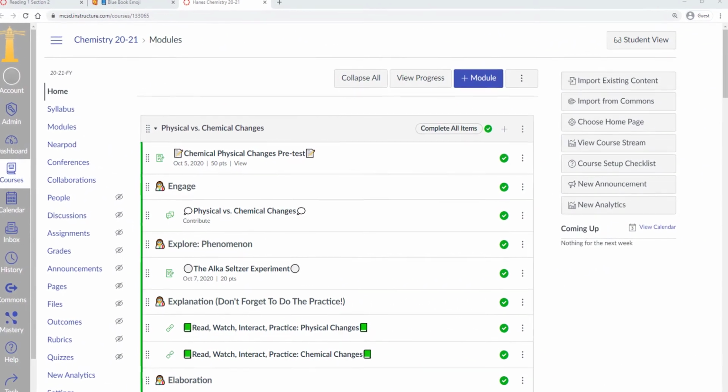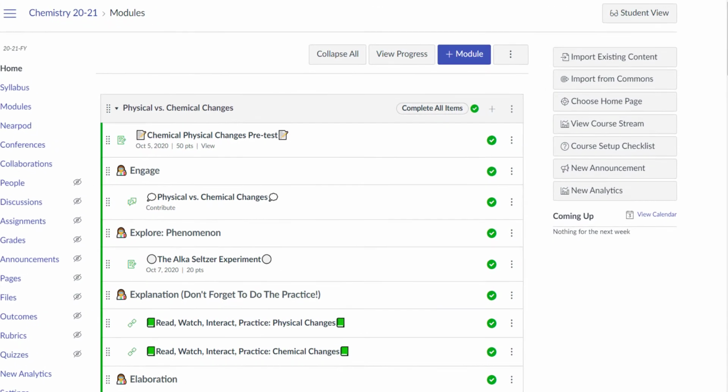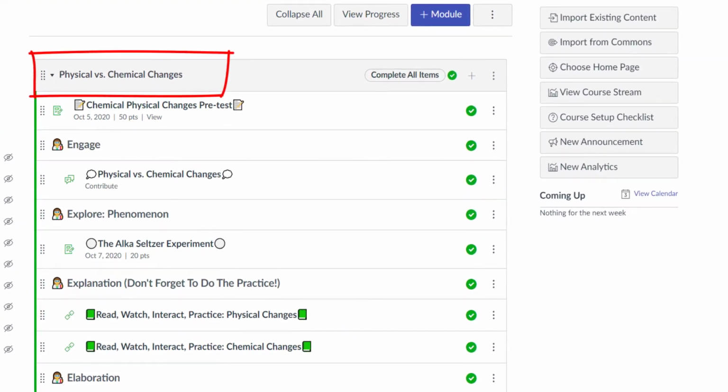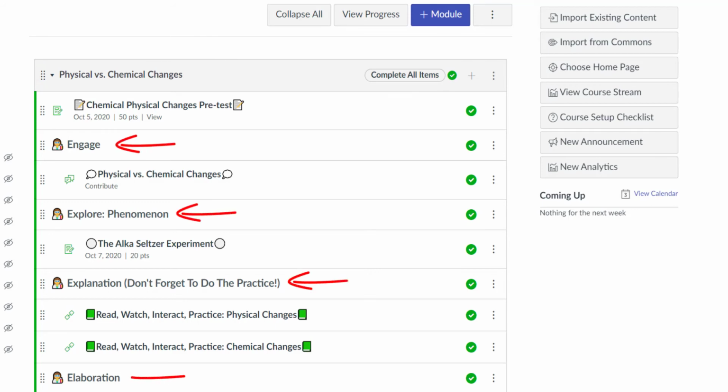While we have demonstrated how to create a module that is divided into days of the week, it is also perfectly acceptable to construct modules by units as well. In this example, I have demonstrated a science unit that is aligned to the 5E model of the Next Generation Science Standards. Although the assignments and other items are not aligned to days of the week, the due dates for assignments will show up in the module under the name of each assignment that is in the module.